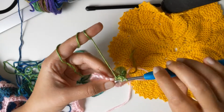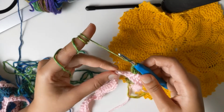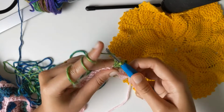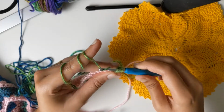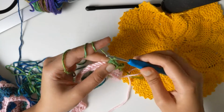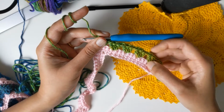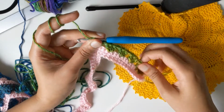Chain 1, skip 2, 3 double crochets. Now you see that I have reached the peak, so I'm gonna stop here, and you're gonna get 5 clusters on every side of the chevron, either going up or going down. So that's 1, 2, 3, 4, 5.